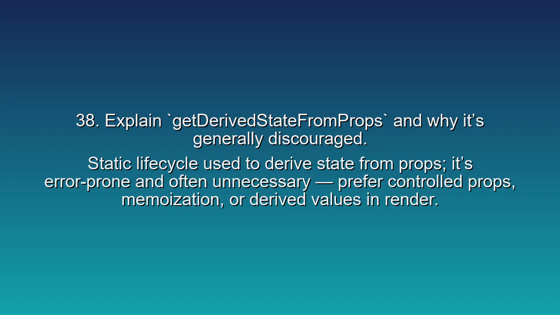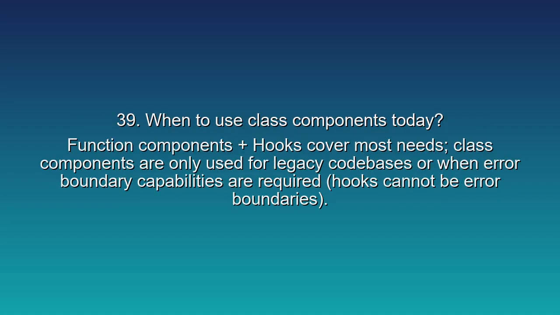38. Explain getDerivedStateFromProps and why it's generally discouraged. It's a static lifecycle used to derive state from props. It's error-prone and often unnecessary. Prefer controlled props, memoization, or derived values in render. 39. When to use class components today? Function components plus hooks cover most needs. Class components are only used for legacy code bases or when error boundary capabilities are required. Hooks cannot be error boundaries.